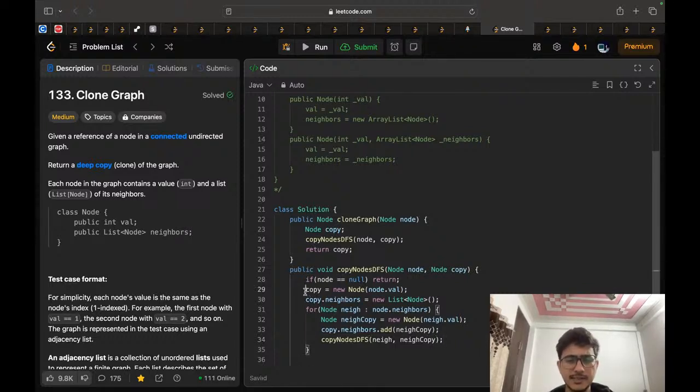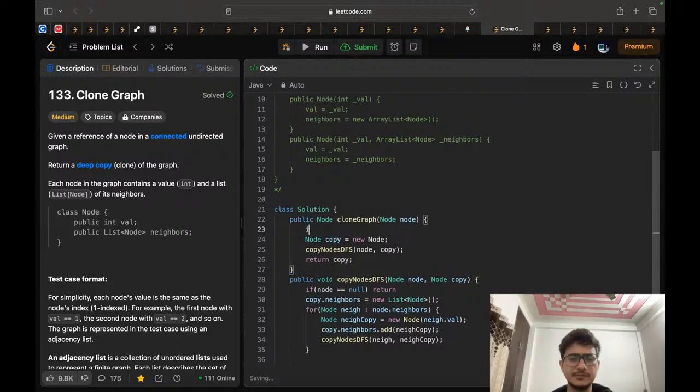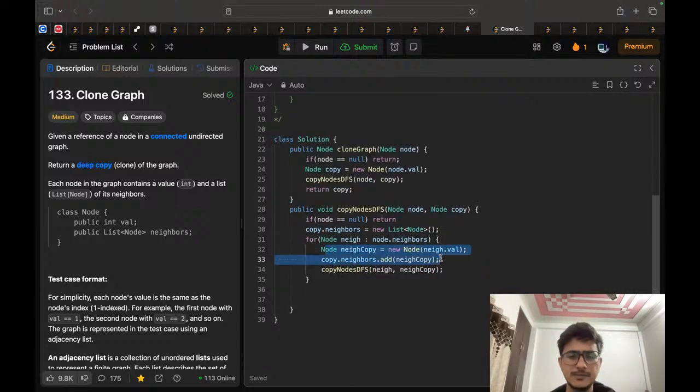So instead of assigning this value here, we can assign it here itself. Meaning we have initialized our root node here itself. Then we will pass its copy, and we will create its neighbor list, and to that neighbor list we will add all the neighbors one by one. And after adding that neighbor, we will further call our DFS.